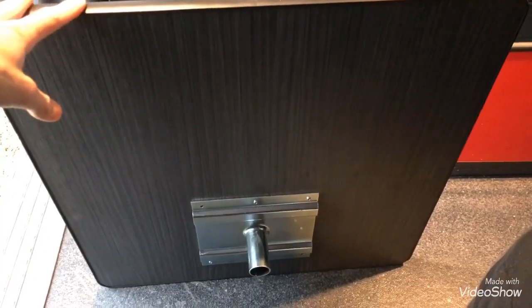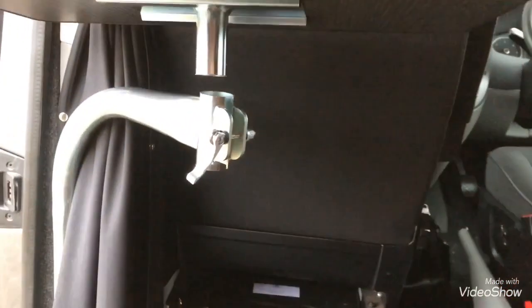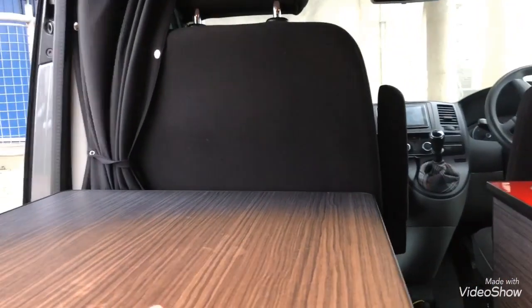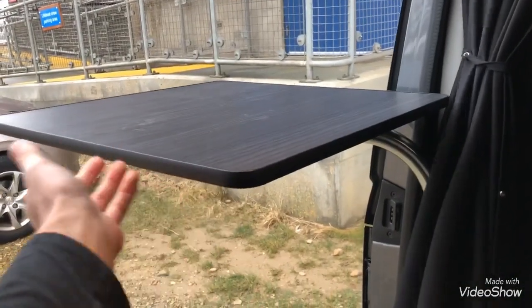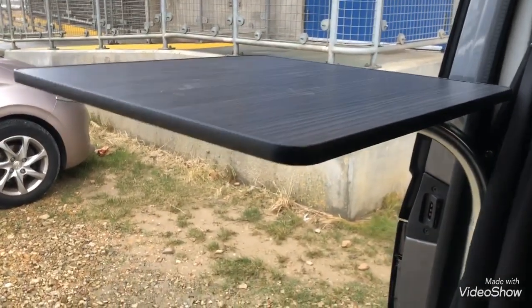That was a bit of a mission getting that out. The side door's still open in the van because I'm going to show you exactly where the table goes and how I use it. I've got the table from the back — here is my swivel bracket, I'm going to show you exactly how that works in a sec. All I do — and I try to do this one-handed like the rest of my videos — is it literally just drops in like that. Then you can move the table in or out. If I want to swivel the passenger seat I can, to face this way and use it, or if I want to use my two-burner hob outside to cook — which is also a really great idea because if you don't want to cook in the van when it's nice, you just literally drop it on there.